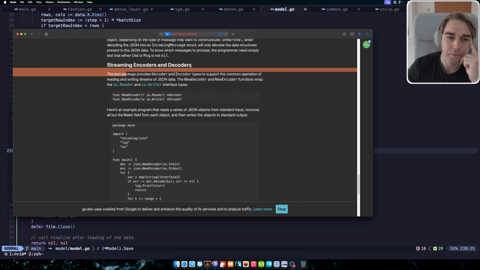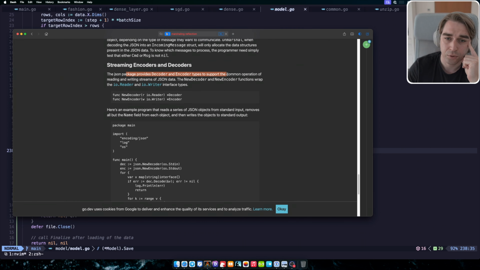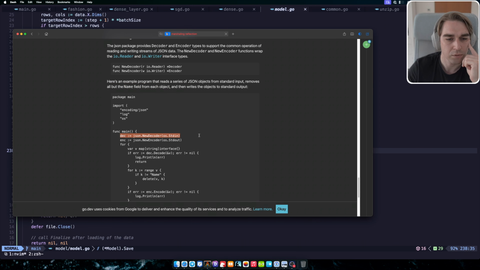The JSON package provides Decoder and Encoder types to support common operations. The NewDecoder and NewEncoder functions wrap the io.Reader and io.Writer interfaces. Here's an example program that reads a series of JSON objects from standard input, removes all but the name field from each object, and then writes the object to standard output. Okay, so we have the decoder and the new encoder.